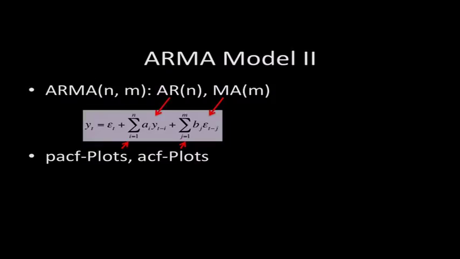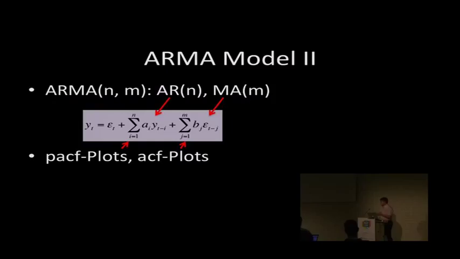So if you want to model with ARMA, you have to look at the partial autocorrelation function and the autocorrelation function plots. So in a very simple example, if something depends on yesterday and yesterday depends on the day before and so on, usually you've got an ACF plot which is slowly degrading. You've got a peak at zero, which is one, as usual per definition. Then the second maximum is at one and it degrades. And if you look at the partial autocorrelation and take out all the correlations in between, you have got a peak at one because everything is explained with the first lag of time shift. So just as a reminder.